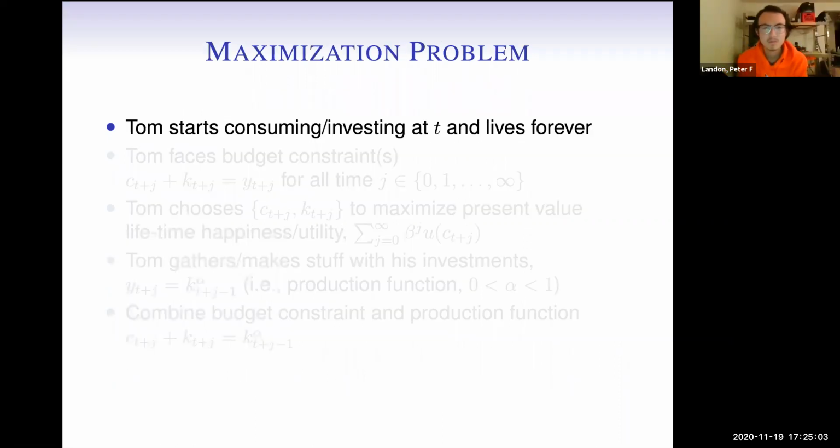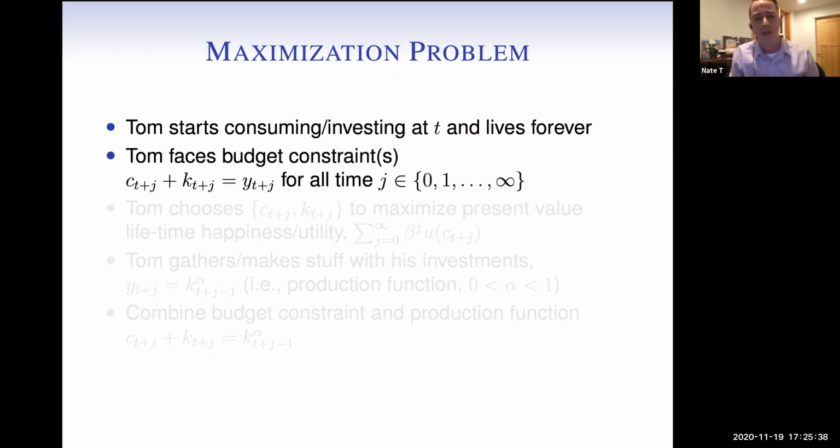Okay, so to set up, this is going to be a maximization problem. Tom's goal is to maximize his lifetime happiness. He's going to be on this island for a long time, so he wants to make the best of it. I'm going to call little t today, when Tom's plane crashes, and from time t he has this planning problem. He wants to plan for the future and maximize his lifetime happiness. So he starts consuming and investing today at time t. He lives forever. Every period, whether it's a day or a week, let's say it's a month actually.